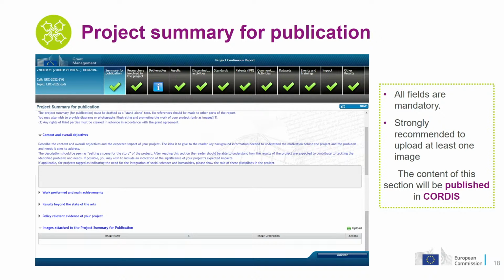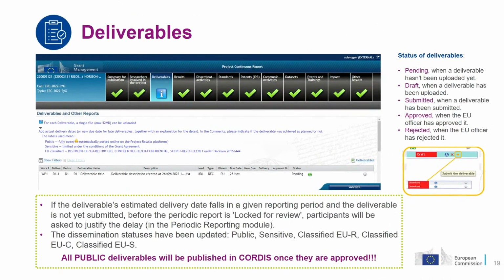You have a question on the work performed and the achievements. Then you need also to provide what results it is going to give beyond the state of the art. And there is also a new question for Horizon Europe, which is some kind of feedback that you need to give: how your project is relevant to the policy related to the call that you are participating in. It is also strongly recommended that you upload at least one image. Be careful, this also is information that goes to the public, so you need to give details that are, of course, understandable and not sensitive.